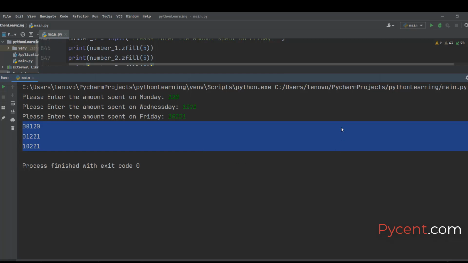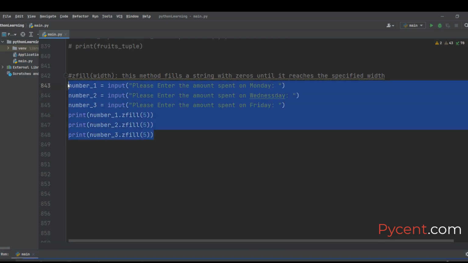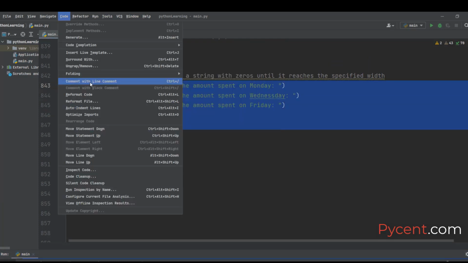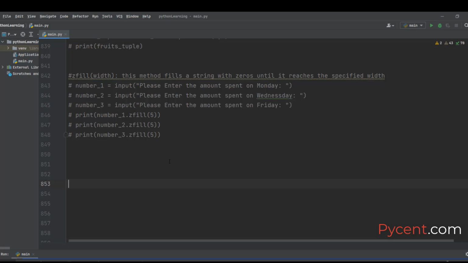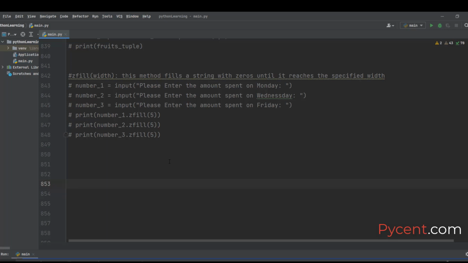Having got that out of the way, let me comment this off and move on to the next one. The next one is swap case. Now what does swap case do? It swaps the case of each character in a string. That is, uppercase becomes lowercase and lowercase becomes uppercase.